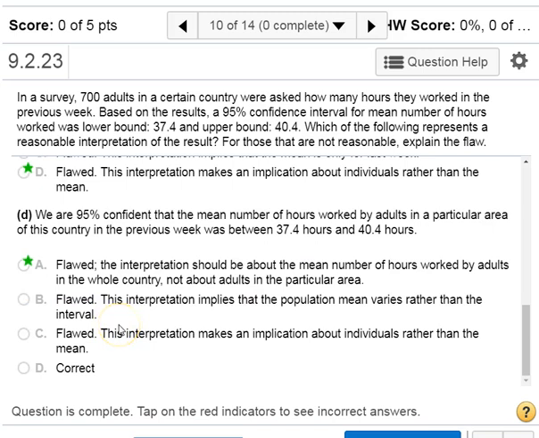And the last mistake we want to avoid with confidence intervals is to shift or switch the population that it is referring to. In this example, our survey is a random sample from adults in a certain country. So our confidence interval is about the mean from all adults throughout the whole country. It would be wrong to use it in any sort of interpretation about something other than the whole entire country. So you wouldn't want to talk about the mean for adults from one particular area, or a different country, or anything besides where your sample was taken from. The interpretation should, in this case, only be about the population mean for hours worked by adults in the whole country.